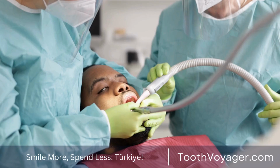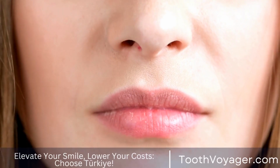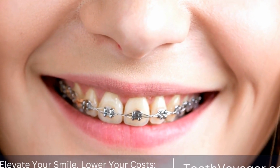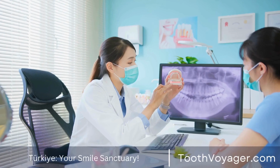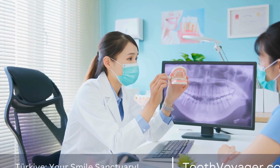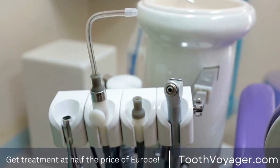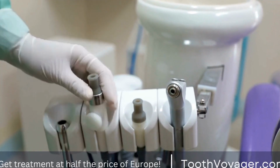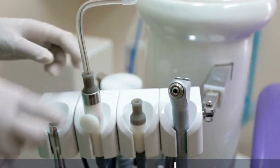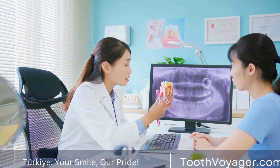5. Do not use your teeth as instruments. A lot of people are guilty of using their teeth to break open boxes, tear tape, or even bite their nails. It can cause damage to dental crowns since it could weaken the bonds between the crown and tooth or cause the crown to break. Do not use your teeth as instruments and instead use cutting tools or scissors to avoid any harm to the crown.